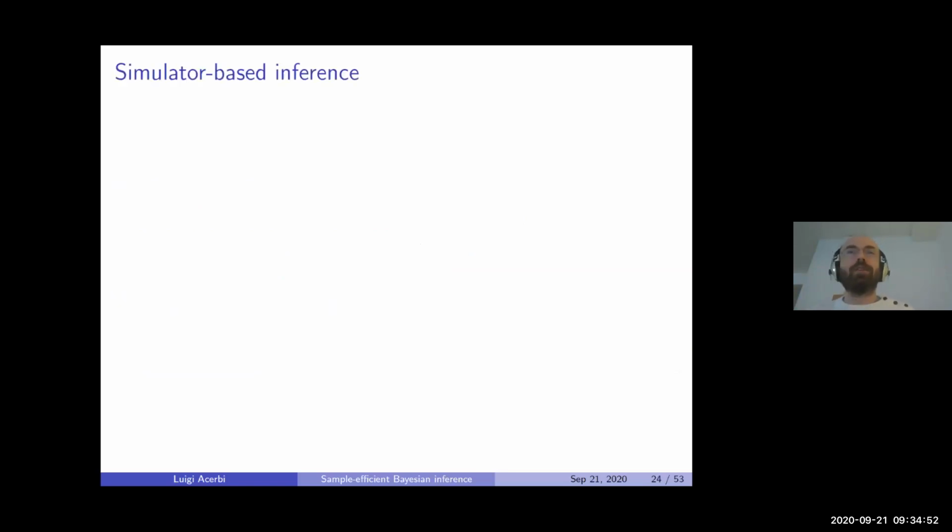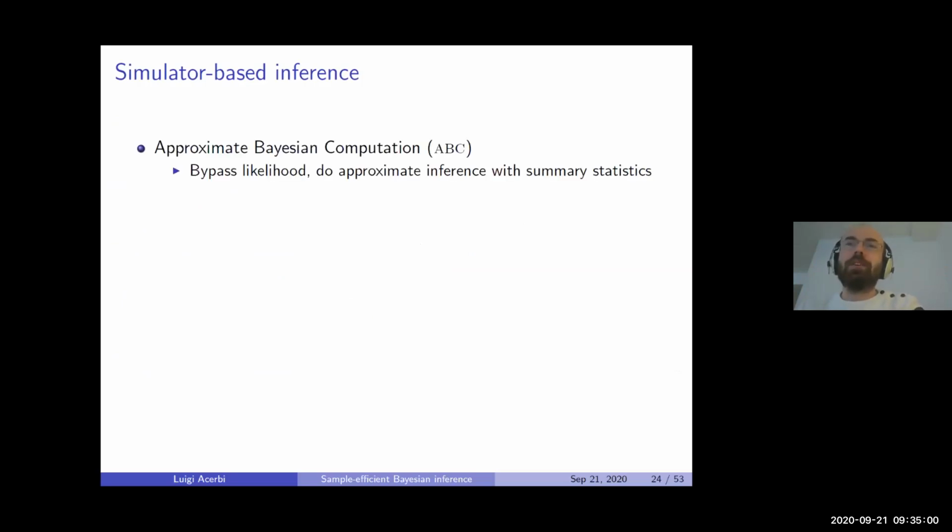So you might have heard of simulation-based inference, also because it's one of the major projects of the CI. If you don't have the likelihood, but you're able to simulate data from your model, so you can sample from your model given some parameters and generate data, then there are several ways to do simulator-based inference. One very famous one is ABC, approximate Bayesian computation, which doesn't really need the likelihood. Essentially it just uses some summary statistics of the data and checks whether the simulated summary statistics match, how close they are to the true statistics, and uses that as a metric to perform inference.